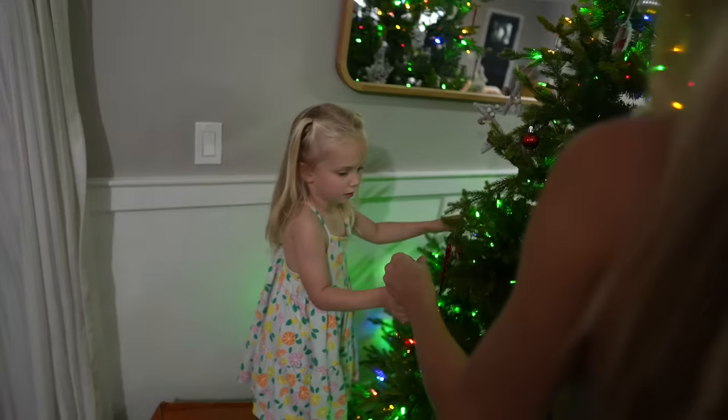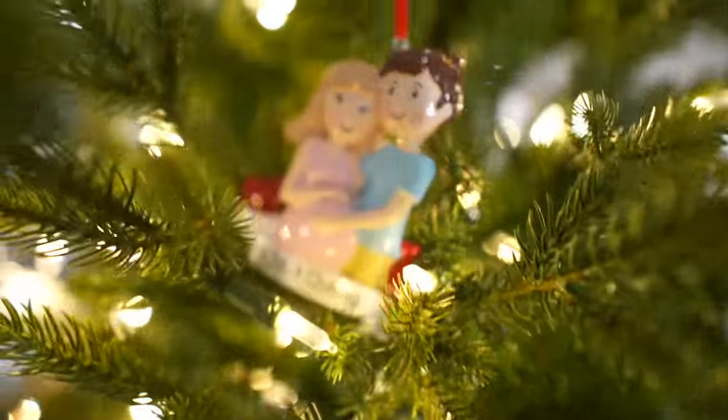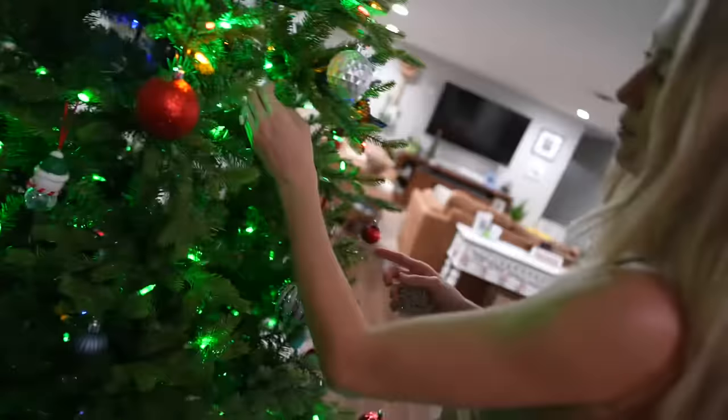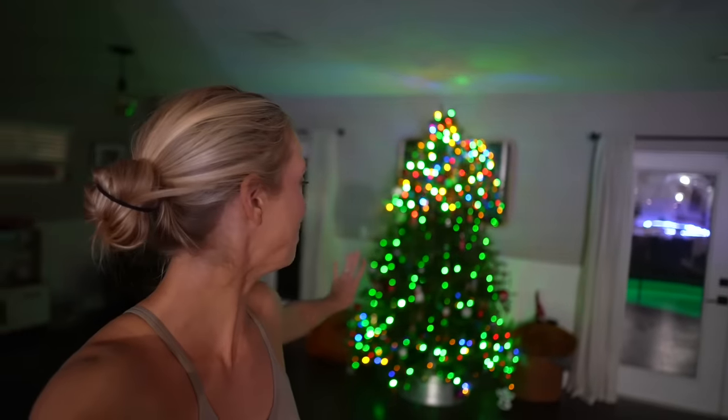This was mommy and daddy when you were in mom's belly. So while I was gone getting a haircut, Remi and Char did such a good job decorating the Christmas tree and I was kind of happy that they didn't realize we had our other ornaments. So you can kind of see — the Christmas tree is technically not in the best shape, but whatever. I don't care. I love it.